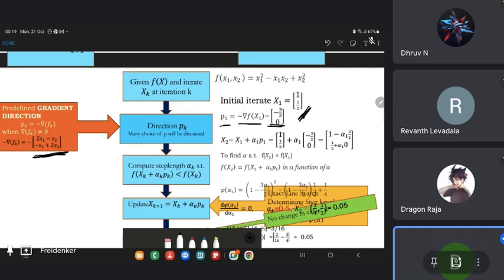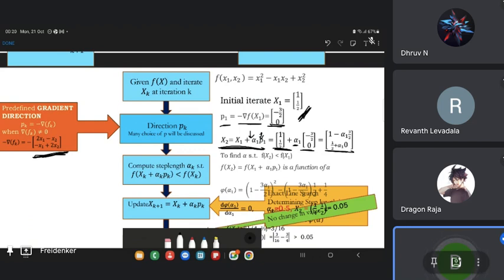This is what I was talking about. This is our new point. The new point is x1 plus some step length alpha 1 times the direction. We know our initial point. We don't know what our alpha is. We know what direction we want to move in. You add these and you'll get this. So our new point x2 is a function of alpha.